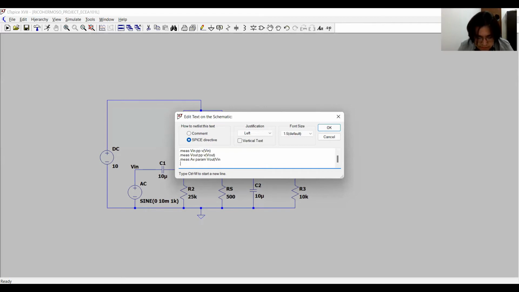Next is measure T1 and find time when Vin is at 0.